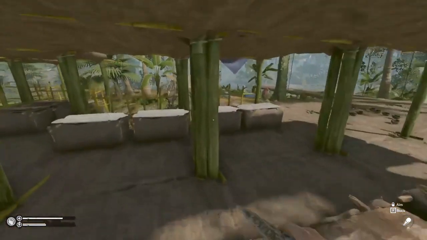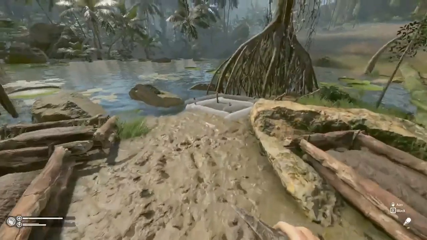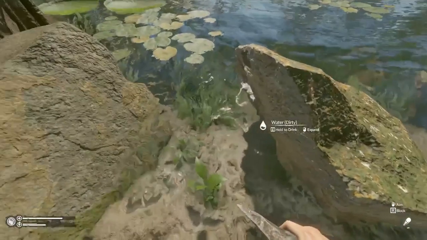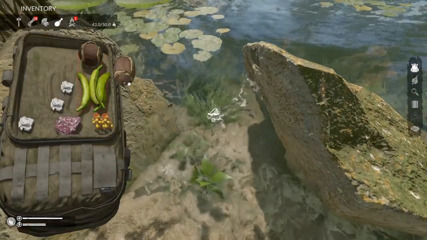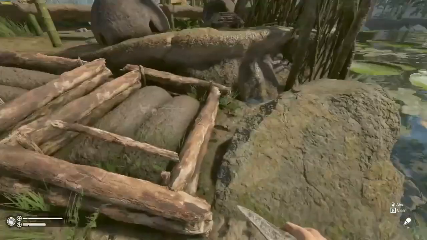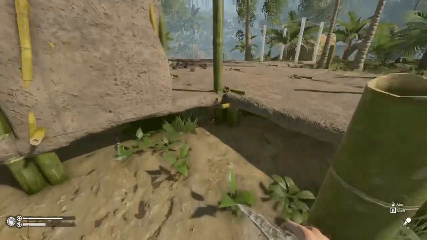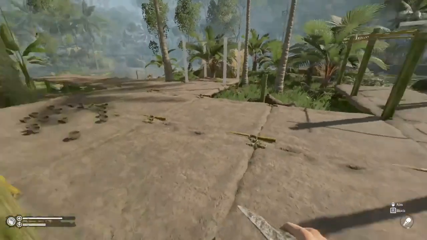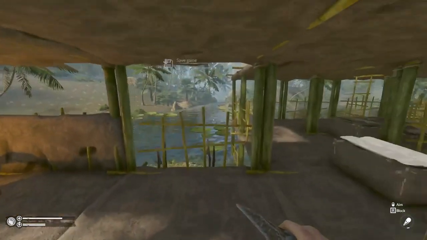Let me go fill up this water. I'm not doing that. Let's try and get a habit: whenever we go down there, check whether I'm dirty or not. Okay, so if we walk up there, walk up there. Cool. So I can get up there without jumping if I have to. That's nice.